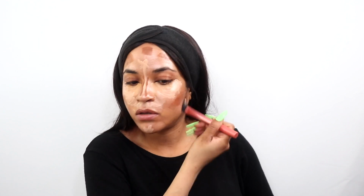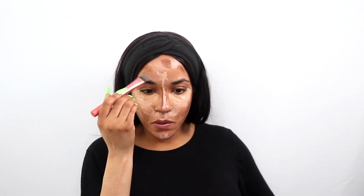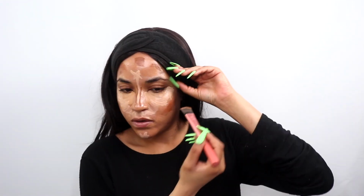I'm going to get the little bit of foundation that I put on my plate, and I'm just going to add that in the areas where there's no product and where I want my foundation to be, really. I'm just getting in there. And that's that.